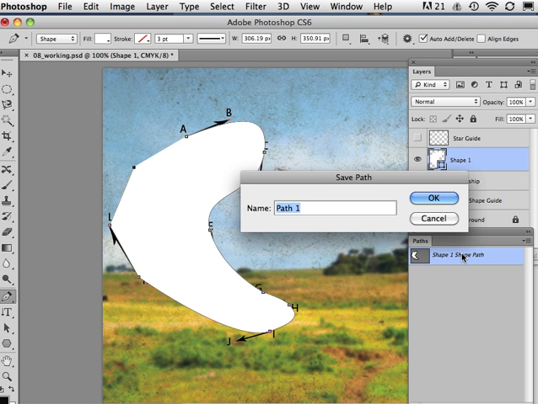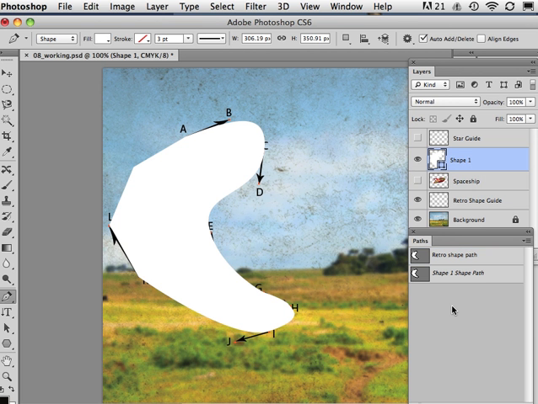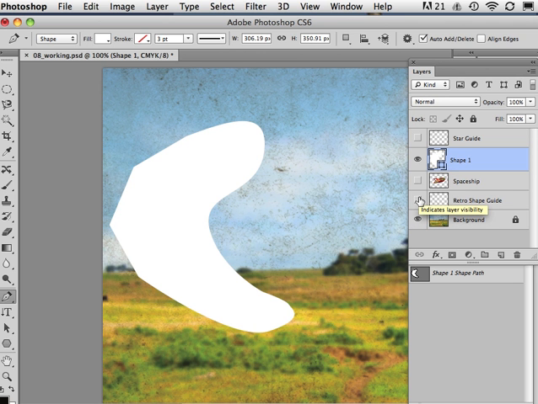We're going to name it Retro Shape Path. We're going to click OK, and we're going to deselect out of it. And we can hide the retro shape guide in the layer panel because we're done with it.